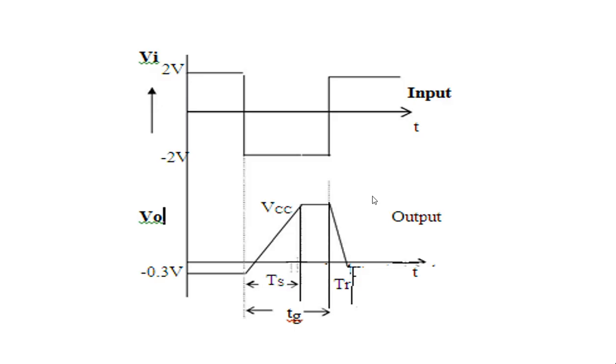Now if you see the output waveforms, this is the input waveform that I mentioned. It is a gating waveform applied at the input of the first transistor's base. When this input waveform is applied to the first transistor, these are the changes that we are seeing at the output. Generally these changes we measure from the output of the capacitor, but it is an emitter follower.